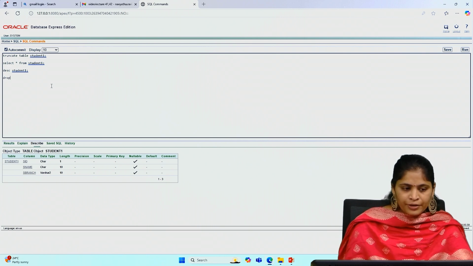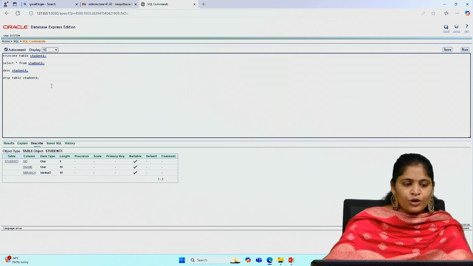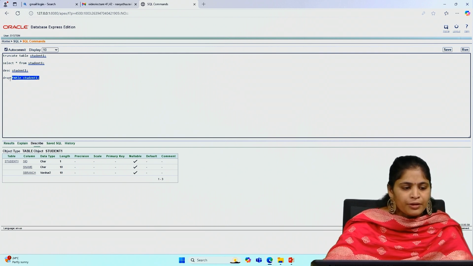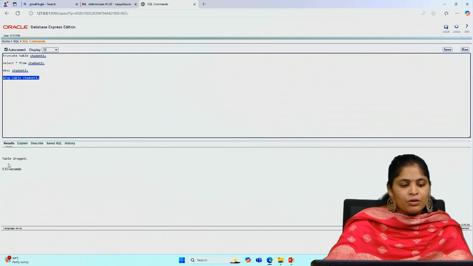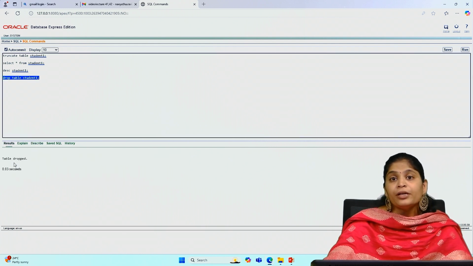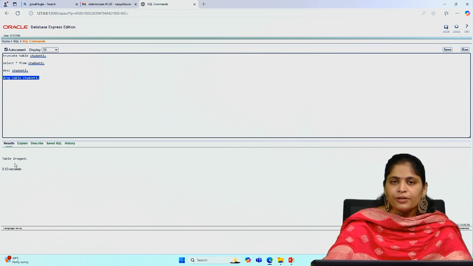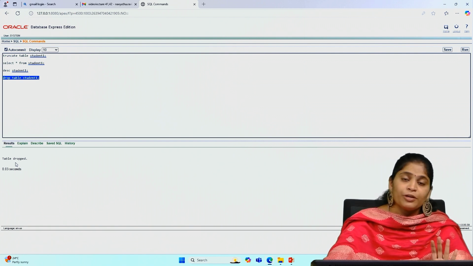Drop table name. Table name is nothing but student 1. Now, run this one. What is the output here? Table dropped. That means the whole table will be dropped along with the structure.